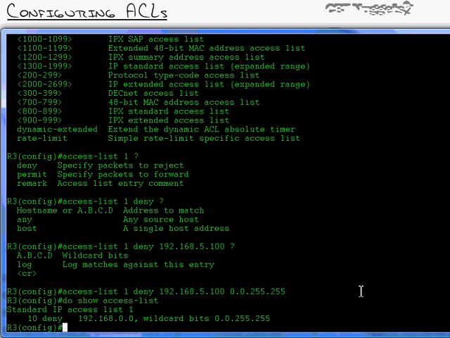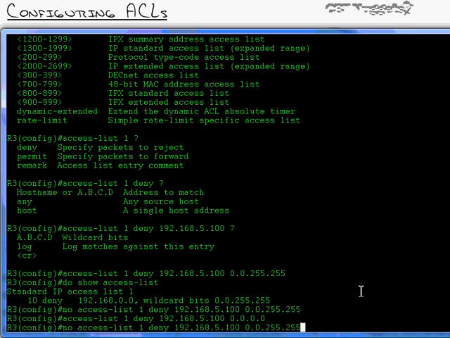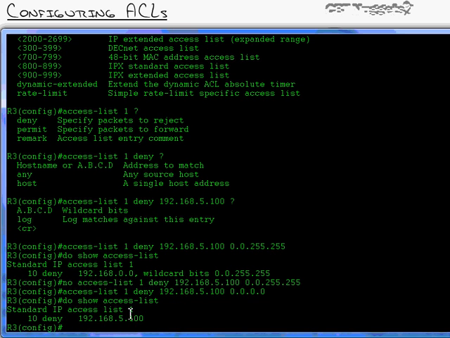Now, if I were to go back up there and do no access-list 1 deny, remove that and try it again, and I put 0.0.0.0 right there, and then do my show access-list. Now it's just saying specifically that host is there. The wildcard bits disappear because if you notice, it says you could put a return key after the 192.168.5.100, and it would assume you're talking about that specific IP address. This wildcard mask of all zeros is optional.